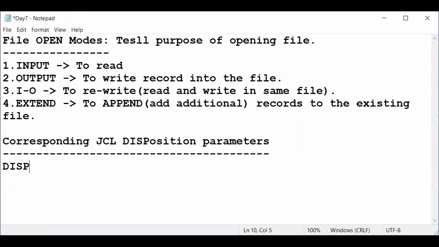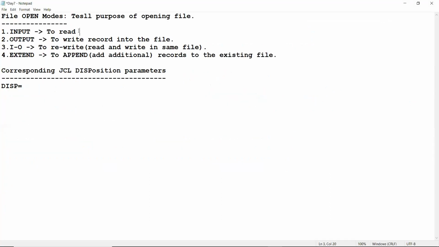Those disposition parameters correspond to the open modes. DISP equal SHR we can use for input when we are reading. With these numbers you can map to the above open modes. For input mode, the corresponding DISP can be SHR.